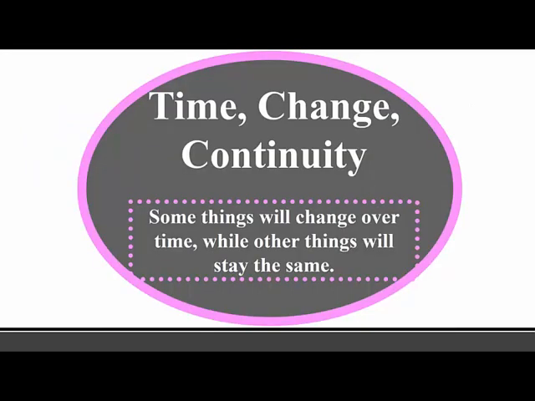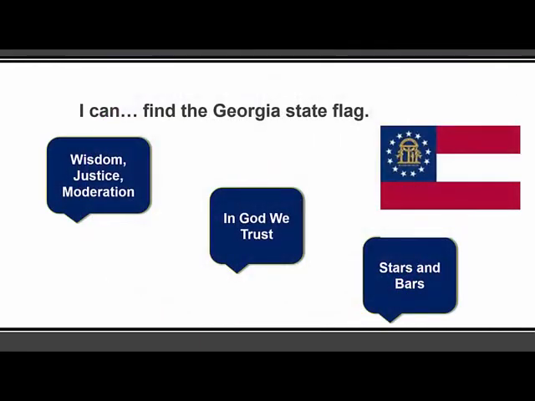Some things change over time, and both the national and state flags are a good example of this theme that connects to students' understanding of identifying them in photographs and in their community. The current flag of the state of Georgia was adopted on May 8, 2003. The flag has 3 stripes consisting of red, white, red, and a blue canton containing a ring of 13 white stars surrounding the state's coat of arms in gold.